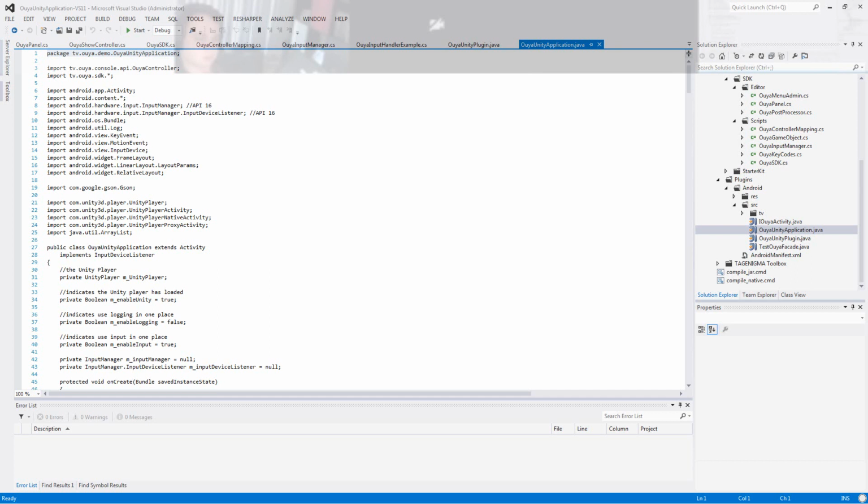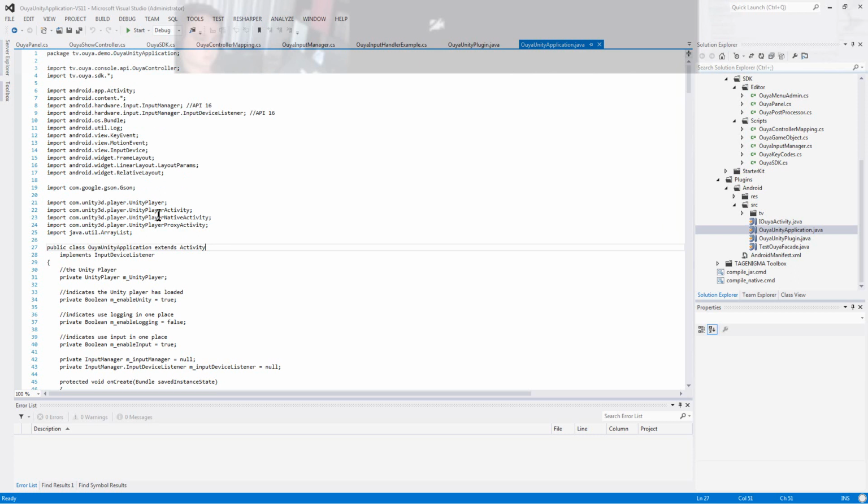Okay. So we have our package and our bundle identifier, and then that's where we get into all this custom code. So imports are like C# using statements. It gives us access to the various ODK and JSON encoding and Unity player things for sending messages across.